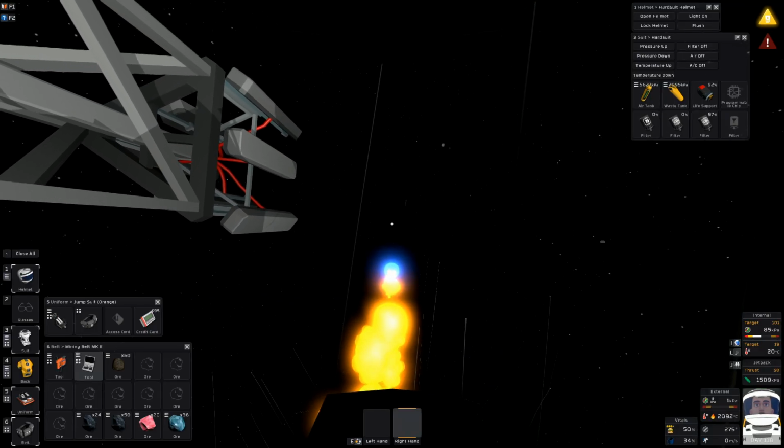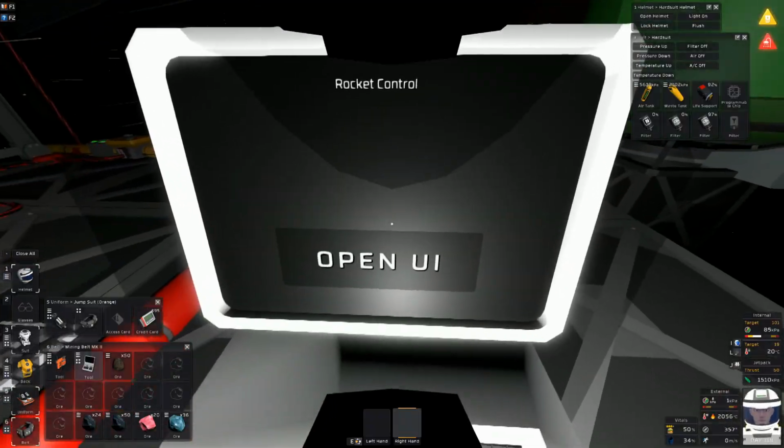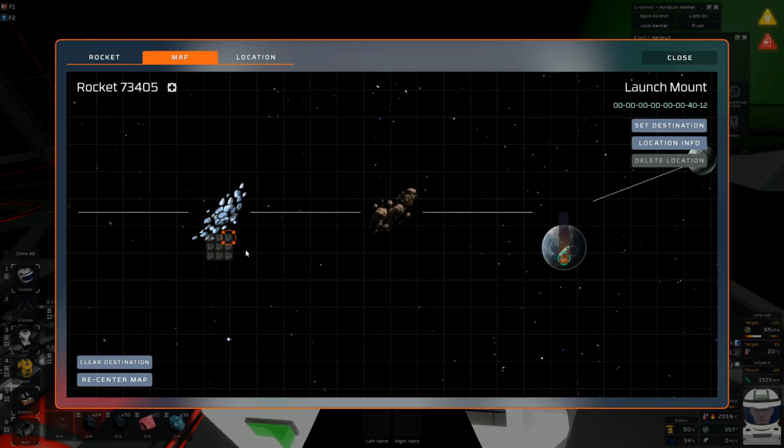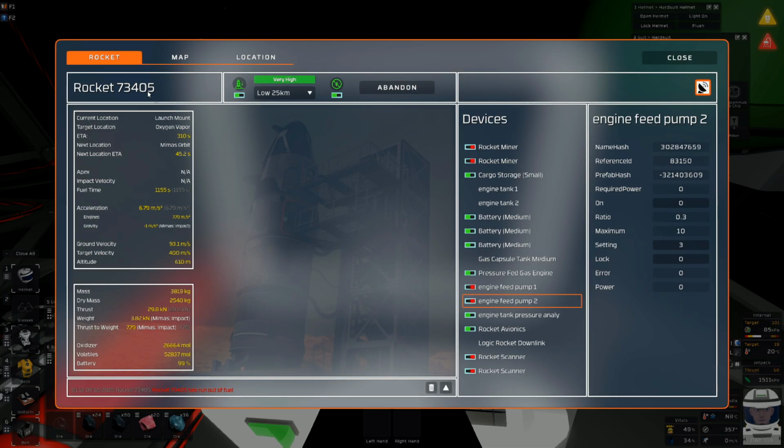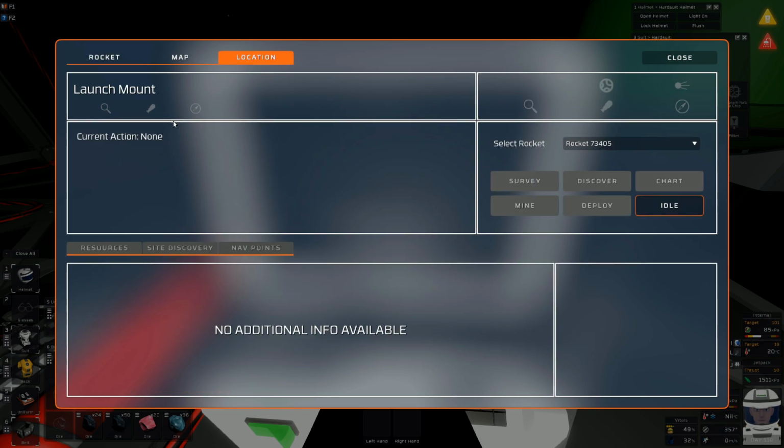So it launched automatically. And if we go in here, notice where it set the destination to the correct spot. So if I go to the rocket, this is the ETA, the time to destination I was talking about. Not this number here, this one. And what other numbers are important? I don't think there's anything else other than the destinations. Now I can cover the location real quick. That 1000% is going to be this number that's right here.